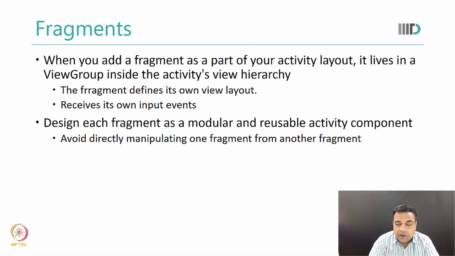Now, when we define an activity, we usually define a layout. And if you remember from our previous lectures, a layout is a combination of view groups and view objects. So when we add a fragment as part of our activity layout, the fragment must live somewhere, and it lives in a view group inside the activity's view hierarchy. The fragment defines its own view layout and receives its own input events. In fact, when you add a fragment, the layout of the fragment is inflated and inserted into the view group of the activity.